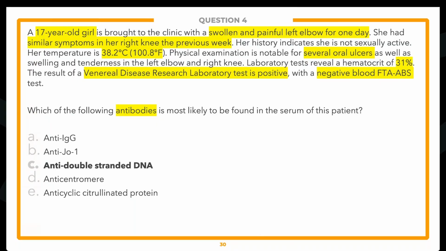But great job, guys. Immunology, it's a lot of little details, a lot of little basic science stuff, but if you get it, you get it, and those are free points on the exam. You don't want to miss those. Good job.